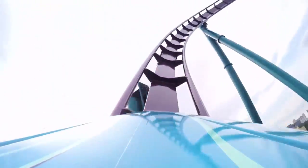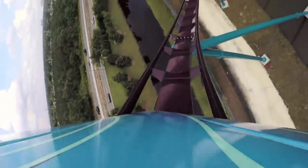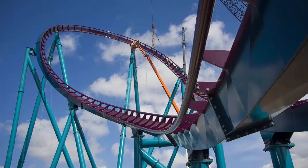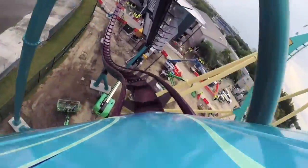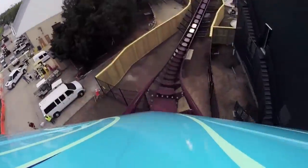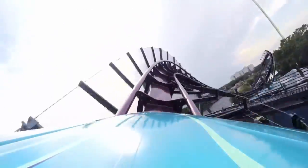I think the theme is going to be good. Of course, it's at SeaWorld, so you're going to have that aspect of it where you're not going to get that in most of the theme parks or amusement parks, something like a Diamondback, for example, where the artwork on the train is very good. But then you go to a park like one of the Six Flags, for example, and you see all these that are just kind of in the parking lot, or that are just over top the parking lot. And they really don't have a lot of theming to them. So I think the advantage here is going to be that it's at a park like SeaWorld.